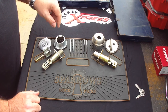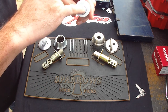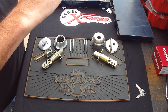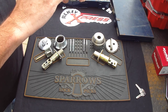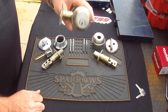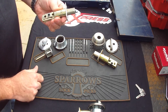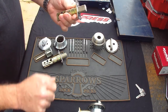The last way that these can be attacked via drill is right through the plug itself. And the plug here in the center is an aluminum piece of hardware, and it's substantially easier to drill than the Schlage, which is usually a solid brass piece of hardware. Plus, Schlage in many of the new B360Ns is putting a couple of rod bearings in here that makes drilling a lot more difficult. So something else to think about. When we look at the latches of each of these products, the latch itself on the Kwikset is made of aluminum, which again is softer than hardened steel, which this is a hardened steel latch, so more durable here.